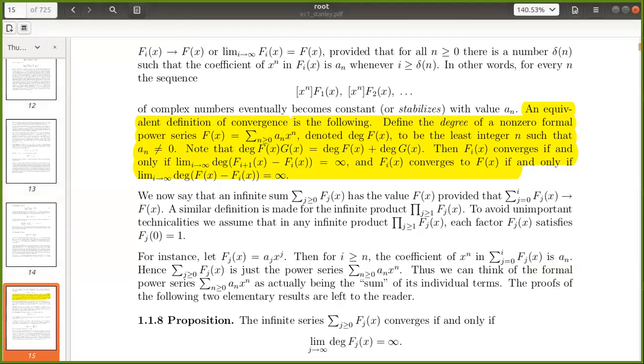It doesn't mean the f_i sequence will not become f(x) eventually. But after a limit, it really stops changing. And that's how that delta n is determined. For each n we will get a delta n such that after that, the coefficients will be the same for all the f_i's. Yes, yes. Okay.